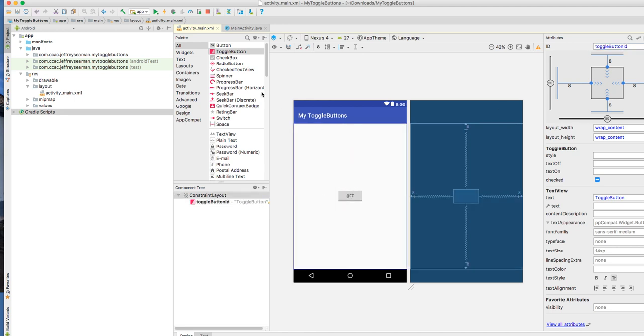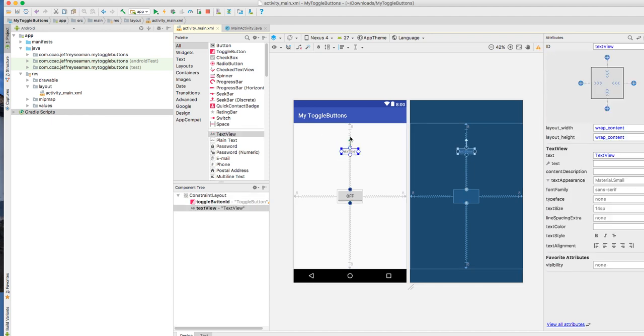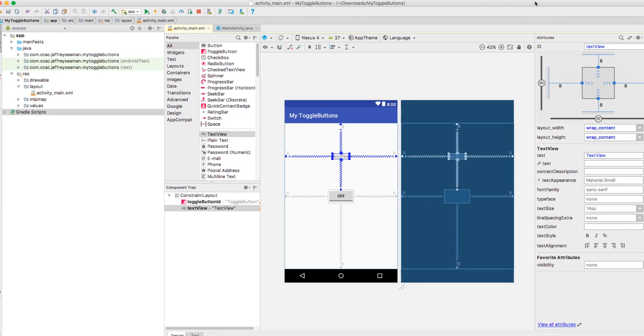And then what we're going to do is we're going to grab a text view. And I'm going to drag my text view right here. Same thing, I'm going to constrain it. I'm going to put it against this block right here. So it doesn't have to go from top to bottom. Oops. Push it in there. There we go. Now I'm going to change the value name.